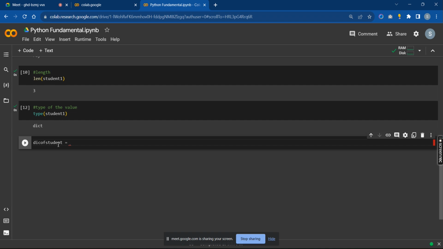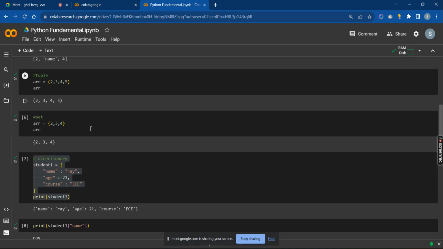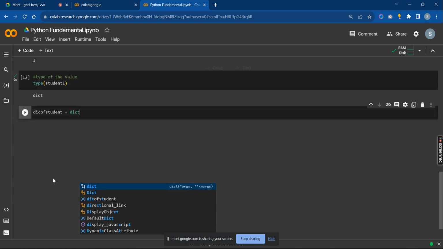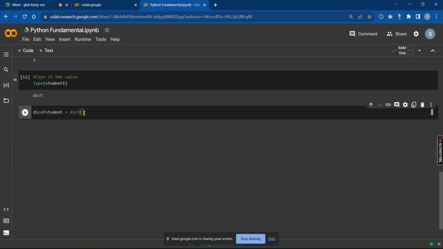So instead of writing this equal to and the whole of this in brackets, you can also write it in a simple line, like dict, so dict and simple brackets, and inside the brackets you can put the name. This is simply the same way of writing.